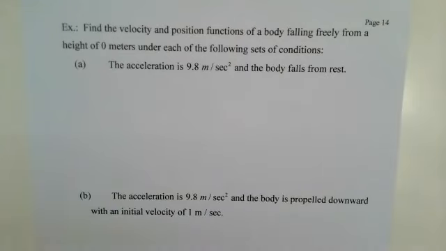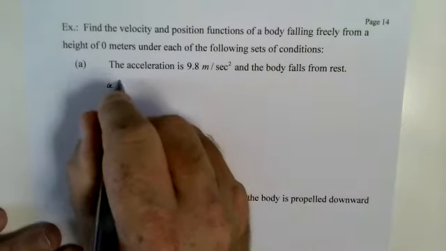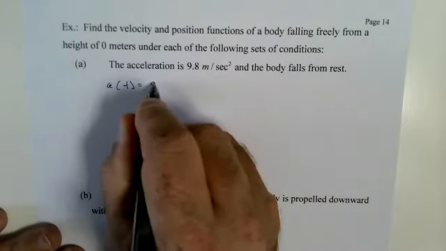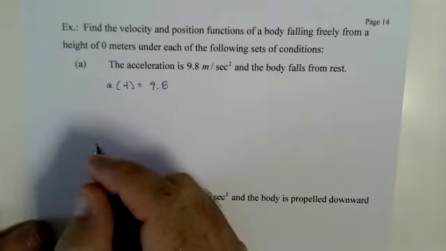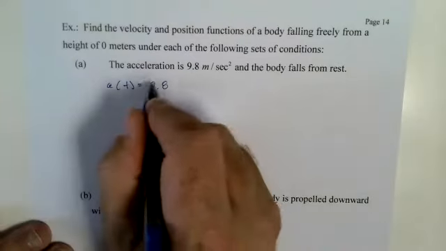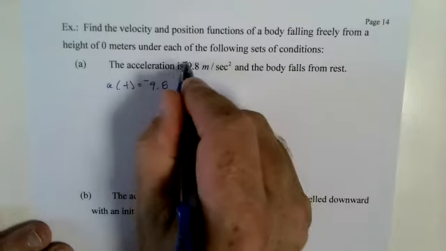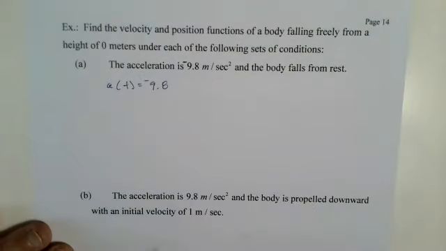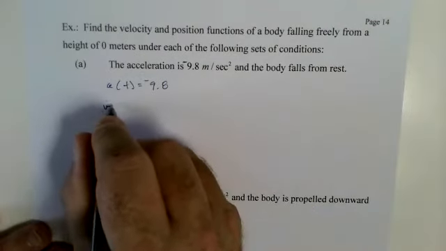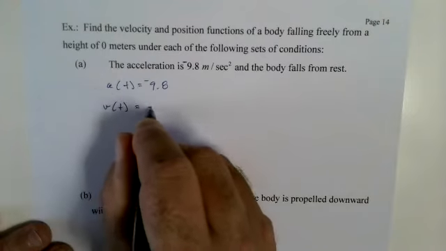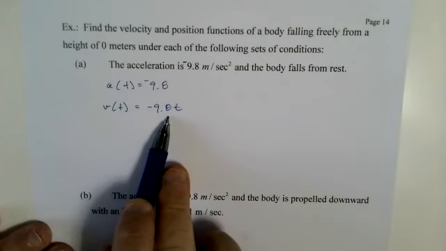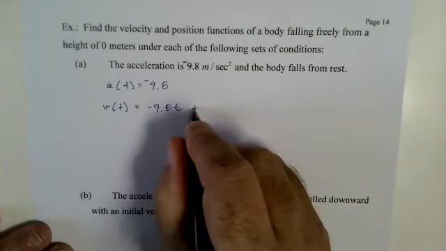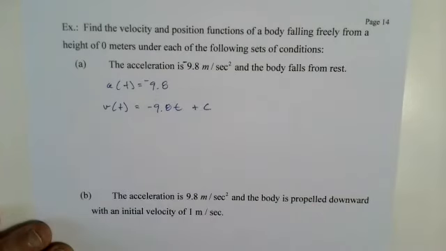All right. So given that the acceleration is 9.8, throwing out my units because they get in the way. It's falling, so we're going to go with a negative. This really should be a negative, but whatever. Well, then find me the velocity: negative 9.8 t. Well, how did you know that? Well, what's the derivative of that? Okay, and then like we said, there's some constant.